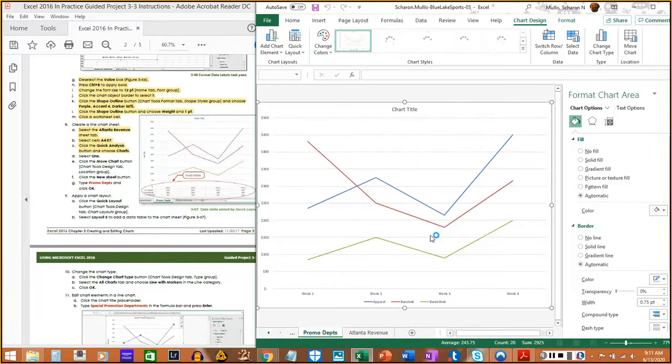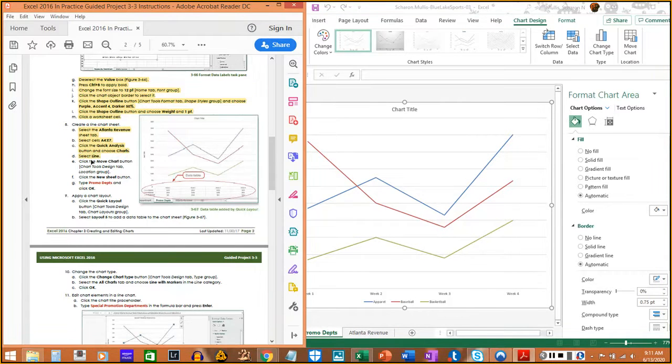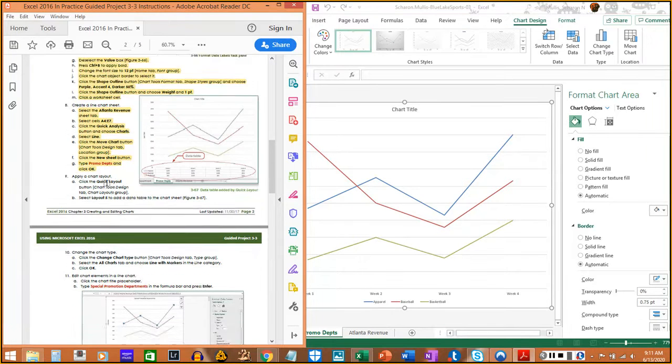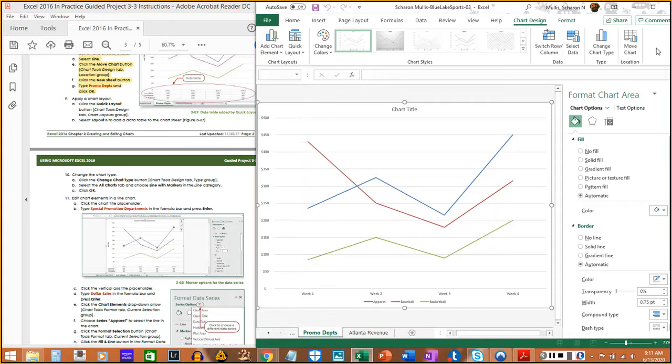So once I do that, it creates a new tab called promo departments or promo depths. So that takes care of 8D, 8E, 8F, 8G. Alright, now's a good time to save. Control S.